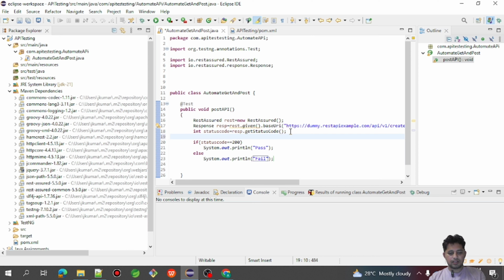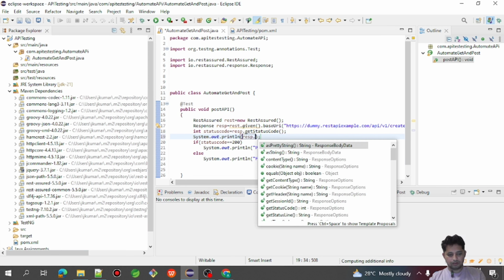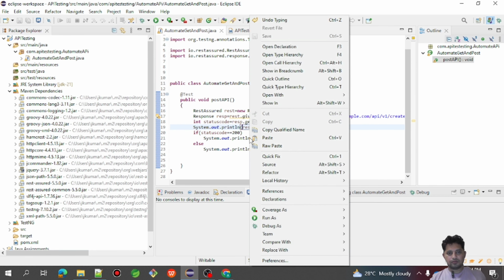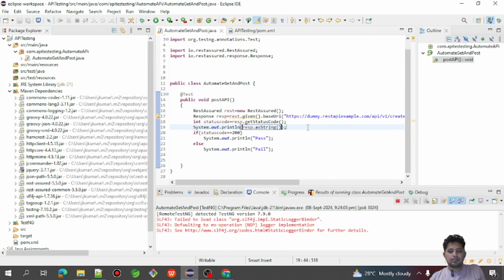To print the response, we use response dot asString. It will print the response in string format. Now just right click and run this as a test.